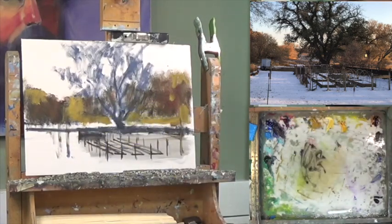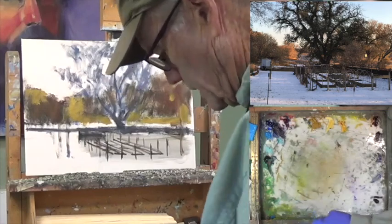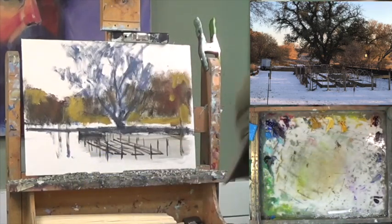Okay, that's so good. I better clean this brush up and let's get into the next phase, which is, I think what we need is some sort of cerulean, cobalt blue and white. And make this whole kind of pinky blue down here.